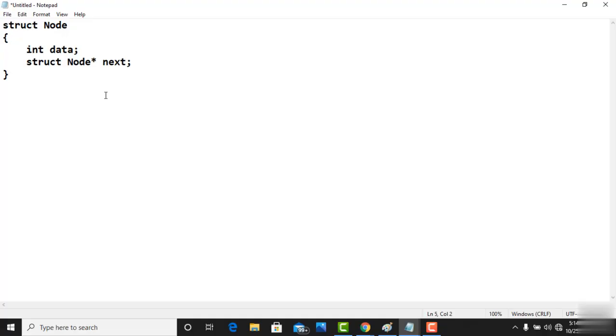So first of all, understand one thing: if you want to implement a linked list, you have an initial external pointer called start. Like we have top for stack, and for queue we have front and rear, likewise for linked list we have the start variable. The start is nothing but an external pointer which points to the first node, because you should have the address of the first node, then only you will be able to traverse through the list. Otherwise if you lose the address, then you can't access the list. So you should have that first node.